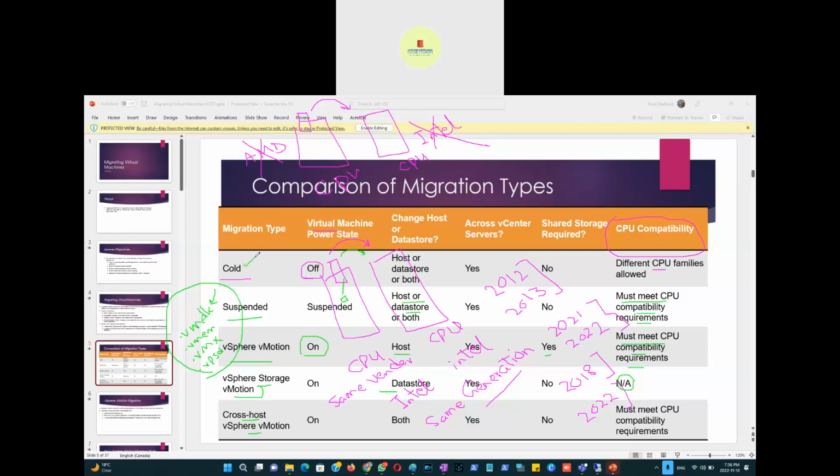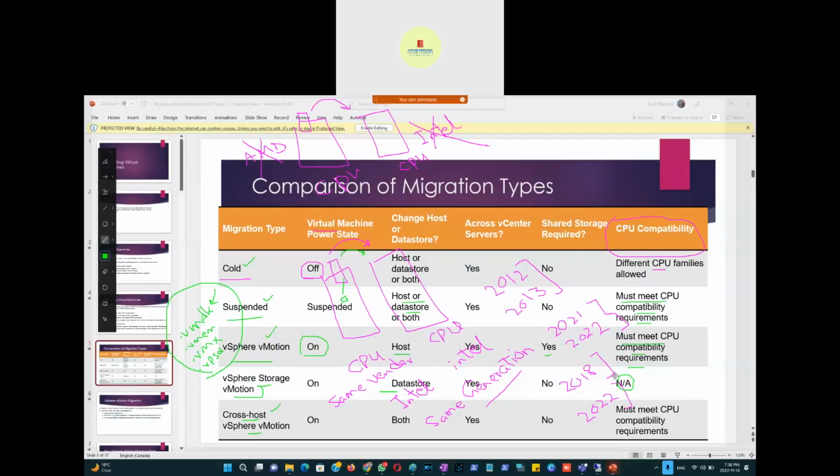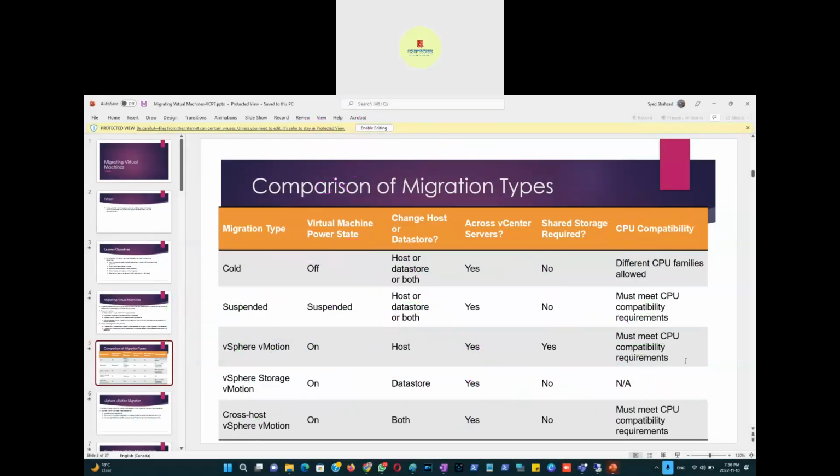Once we have configured all the configurations of vMotion, then we're going to first do the cold migration, then the suspended migration, then vSphere vMotion. Then we're going to go down to cross vMotion. We don't need to really move just the storage of the virtual machine, because we're going to do that together with the virtual machine itself. So these are the 4 types of migrations. And then yes, vMotion is very sensitive about processor compatibility. So now we're gonna configure the vMotion, and then we're gonna actually do the migration of the virtual machines.